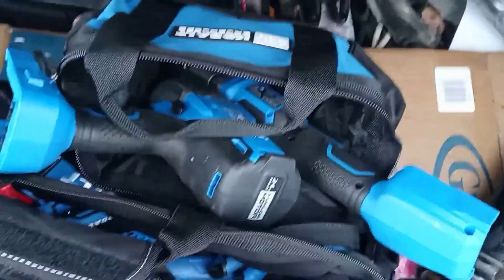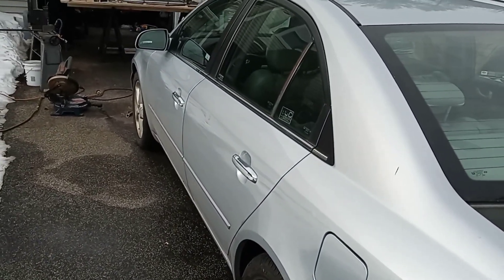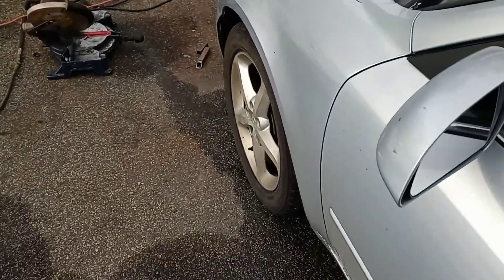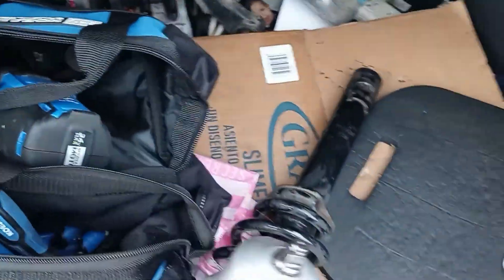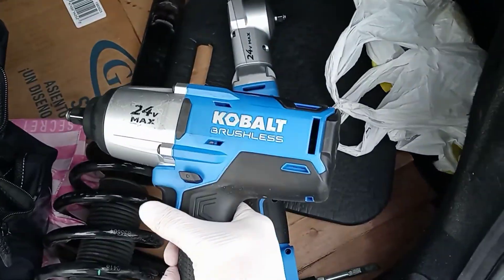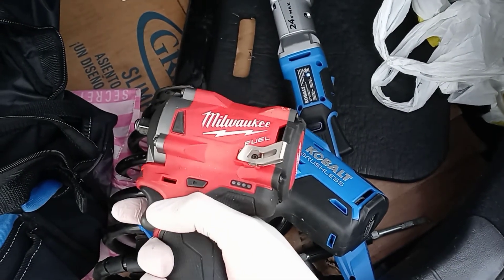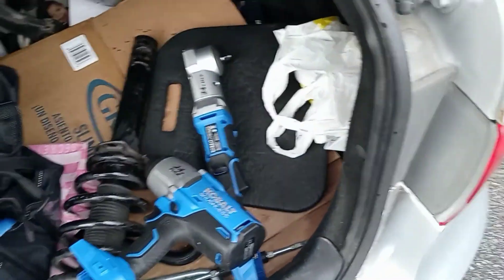Today is going to be a simple day — I just need to put this suspension into my girlfriend's car, take the ball joint off, and the control arm is probably going to come off too. I want to test out the right angle impact and see if it's actually going to do the work. If it fails, I'll have to bring out the big dog. I'm going hard with the Kobalt, and I've got the stubby as well.